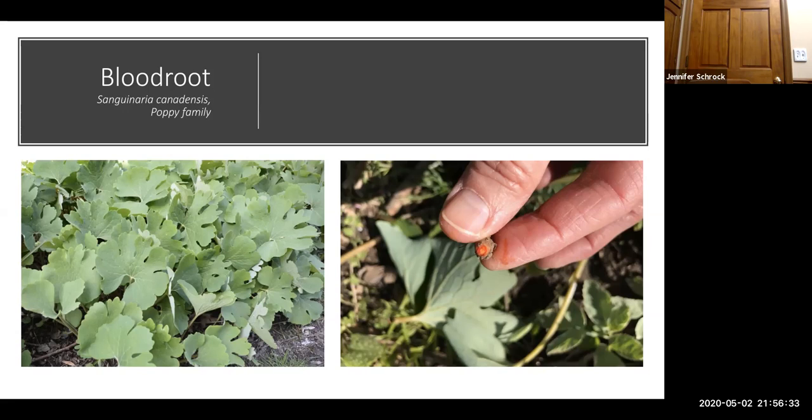I'm rather proud of my stand of bloodroot. I have more bloodroot on the property than I've ever seen in the wild. And that's partly because I encourage it, and it's easy to encourage. It's a more robust plant. It's easier to dig up and transplant, move around, and I can easily do that. And it's also showier, but I'm not sure why in the wild it mostly occurs here and there in smaller clumps when it grows so easily for me everywhere.